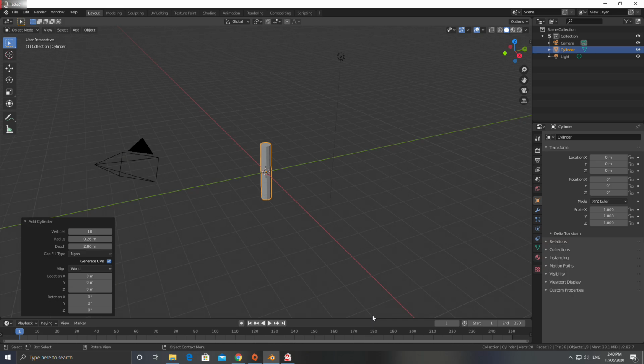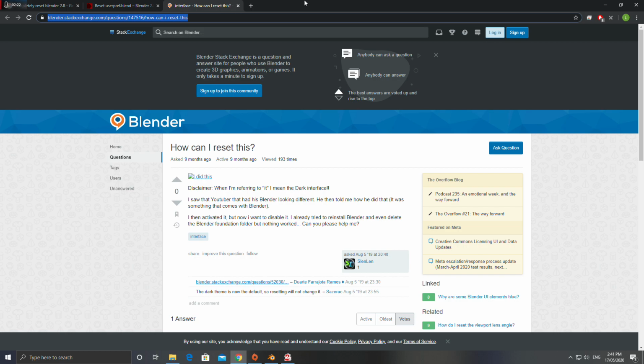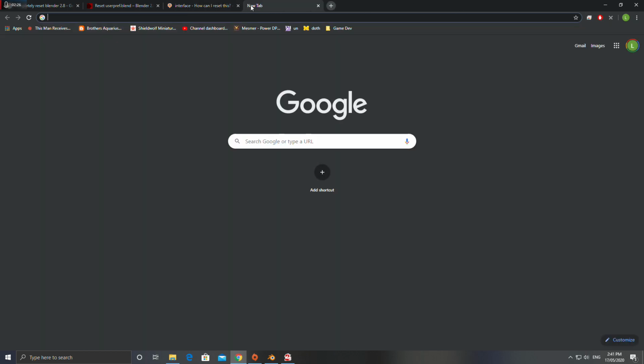Okay. Now what I'm going to do is we're going to create a kind of a replica of the Buster Sword, if you know what that is. I'm going to bring that up a little bit more. I'll just look for it here. I just had to figure out how to reset Blender there. So let's go and have a look at creating a Buster Sword.